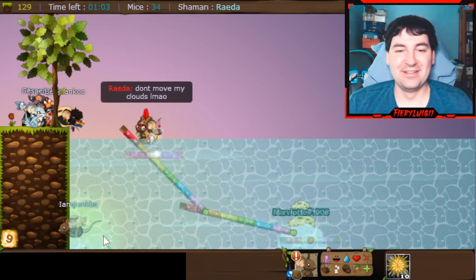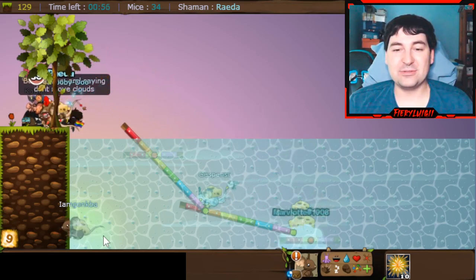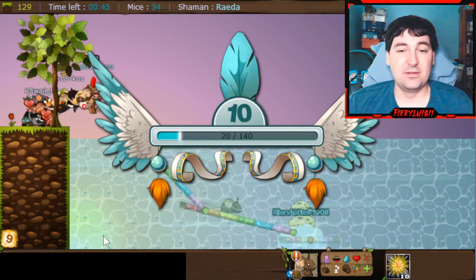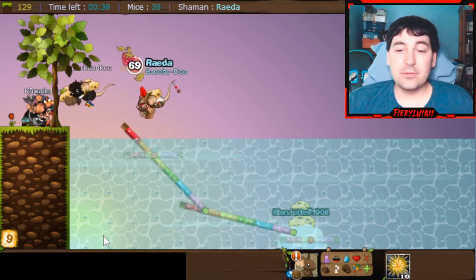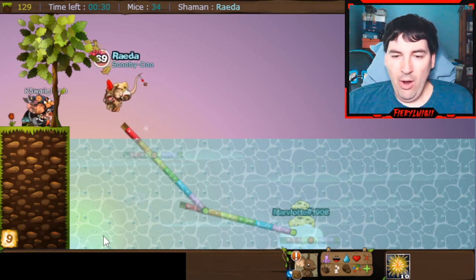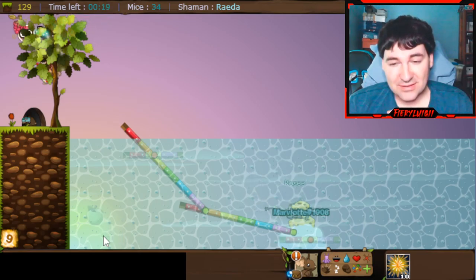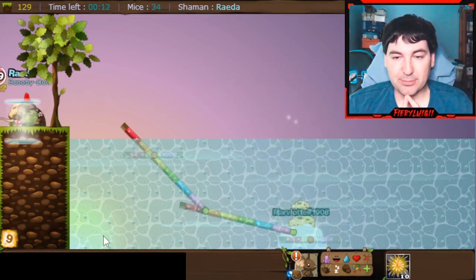Don't move my clouds. Okay, they attached an anchor. Oh, apparently once you stop swimming, you just sink. I'm just reading the chat here. I got a good amount of points there. Seconds, okay. Whoa. Almost there. We have Cream Puff is the next shaman. Reminds me of Cream Cheese, the support player in League of Legends.